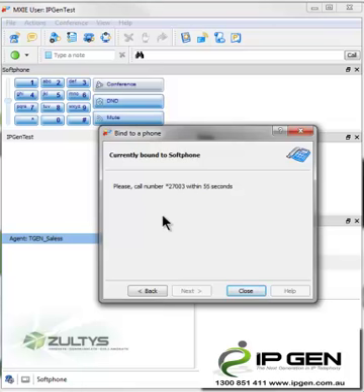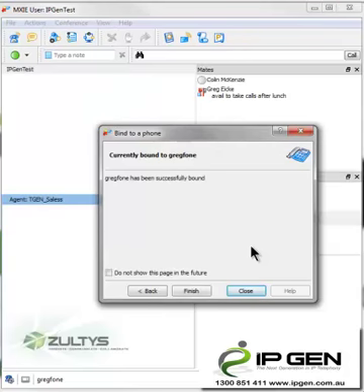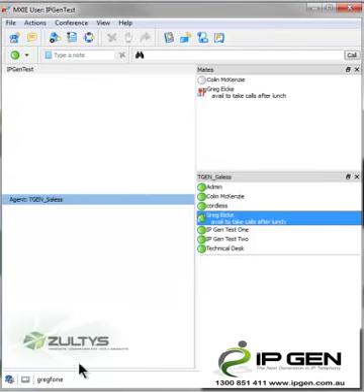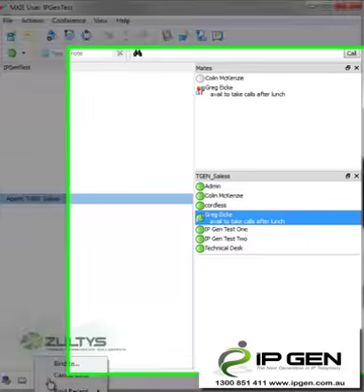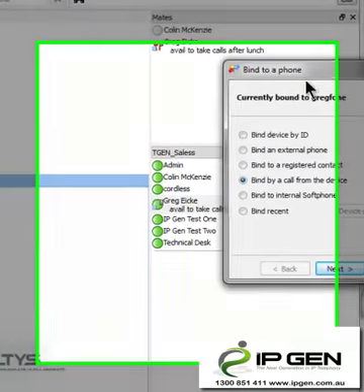This number here, *27003, we simply dial that from our handset. And I've just dialed that now, and you can see that the system is processing that. In a short moment here we'll lose contact with the soft phone, and now we are successfully bound to the normal phone. So there's some great ways there of making mobility and travelling around a whole lot easier.